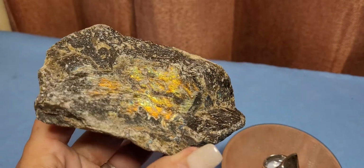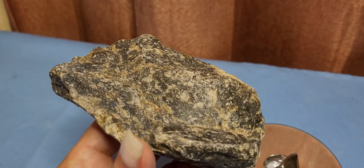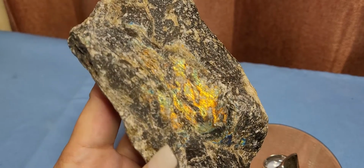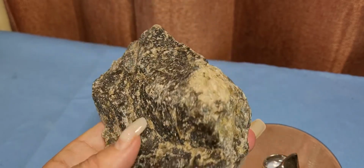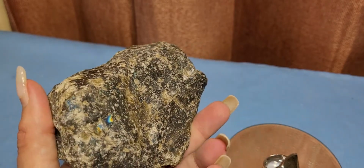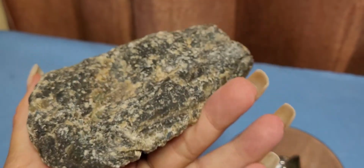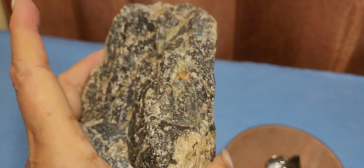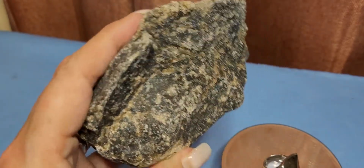And a lot of people believe the spectrolite has a lot brighter flashes and costs a little more because of it, but has much more brighter flashes of pastels. This has green and yellow and orange and there's little bits of blue here and there. And I'm not a lapidary, so I don't know how they would cut this, in what direction, to make the colors come out even more. You can see some flashes of purple, or excuse me, blue and yellow. The yellow likes to run through here a lot. And I don't even know where this specimen is from, what part of the world, but it is beautiful. And this is kind of what it looks like rough, or at least this piece. It's not light, it's not small.